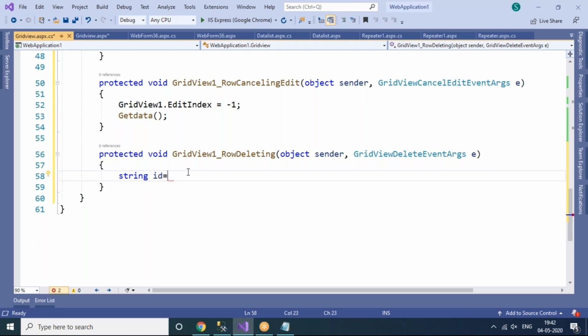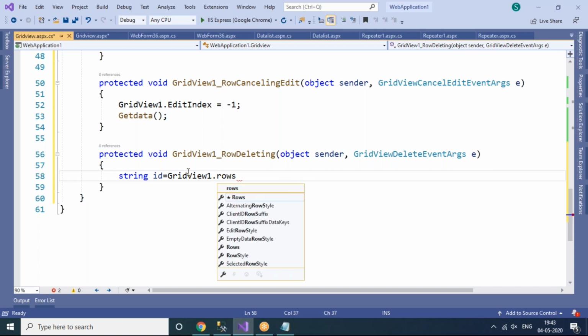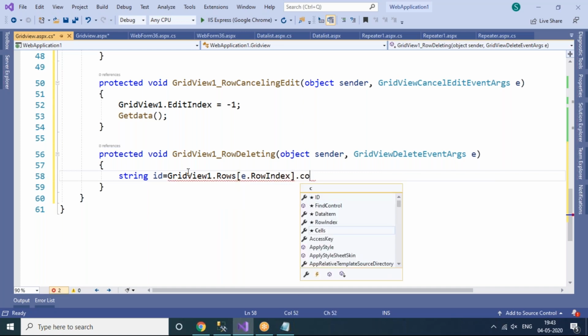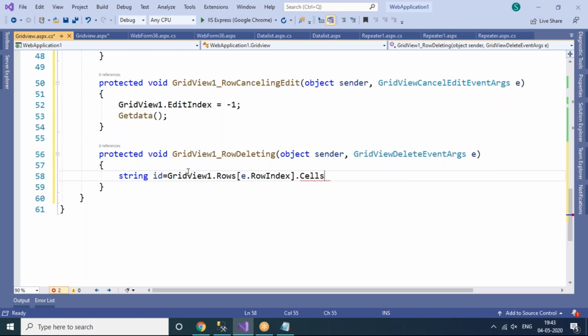Now string ID, where I have to find out the ID: string ID equals GridView1.Rows[e.RowIndex].Cells[1].Text.